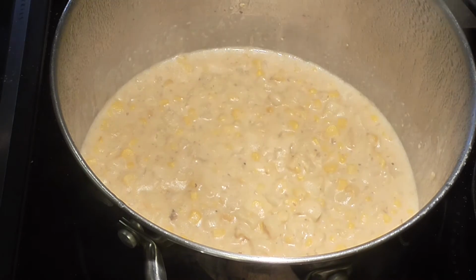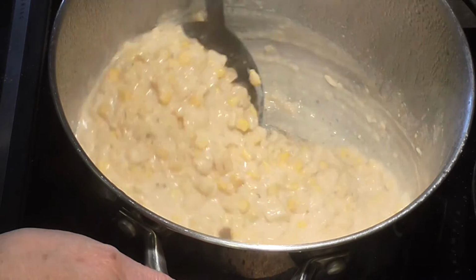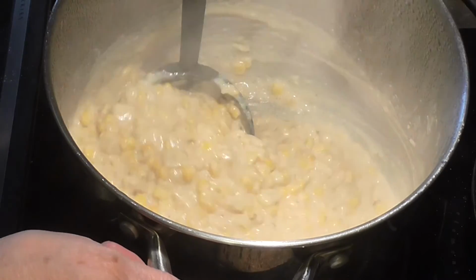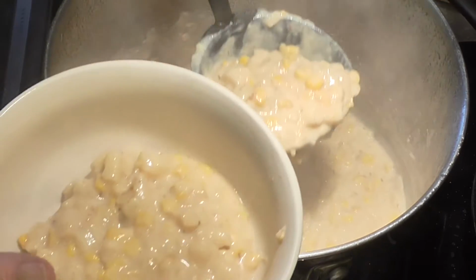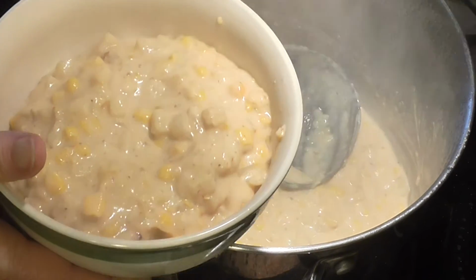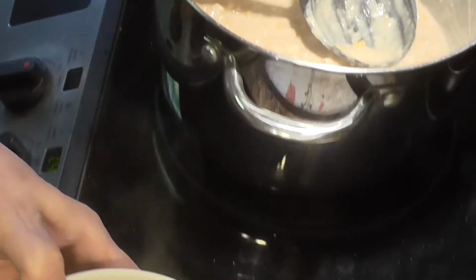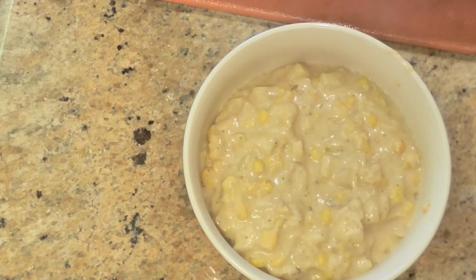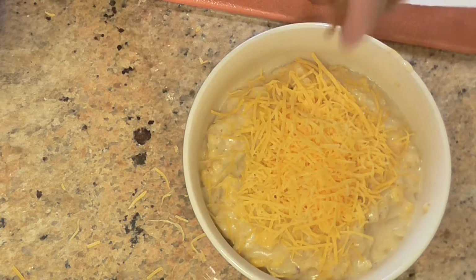Alright, our chowder is done. I'm going to get a big old bowl of it out. It's nice and thick and hearty. It's stick to your bones type of thing. If you have a larger family, double it. I'm sure if you double it and do it in a crock pot, more than likely you'll have to go the full 8 hours. I don't know. I don't use a crock pot that much. But I'm going to take this bowl. There it is. I'll throw a little cheese on it, and some bacon.